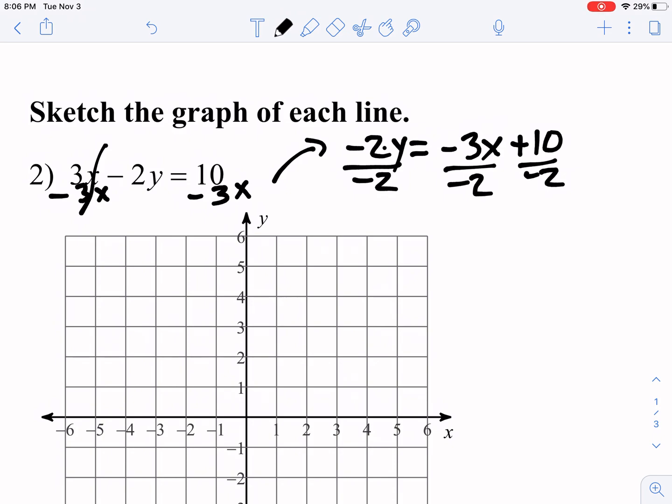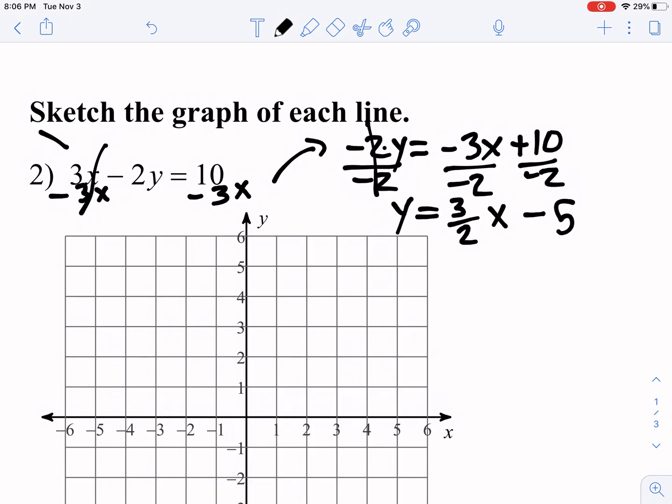My negative 2's cancel out, and I get y equals, two negatives make a positive, and then 3 over 2 is just going to remain as 3 halves. 3 halves doesn't reduce, so we're just going to leave it as a fraction. This is our rise over run. So we have 3 halves x. Then we have 10 divided by a negative 2. Positive divided by a negative is negative. 10 divided by 2 is 5. So this is our y equals mx plus b. We took standard form here and rewrote it into y equals mx plus b.